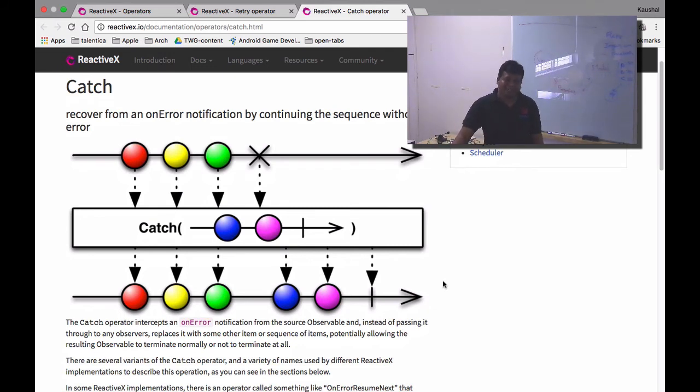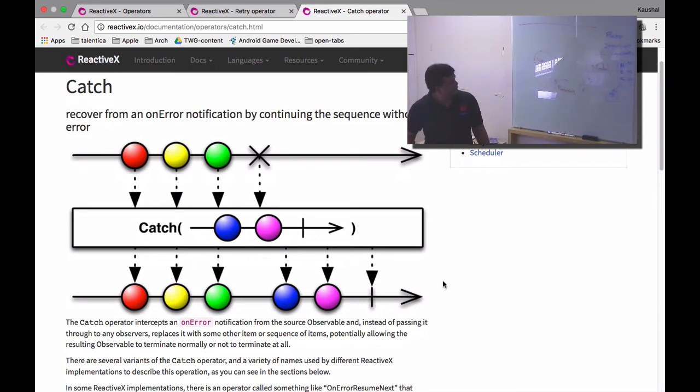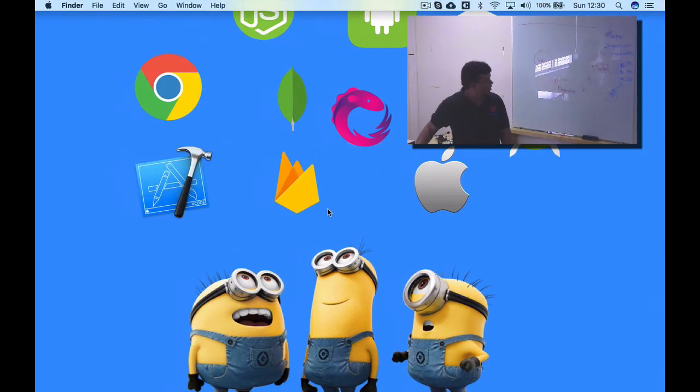Supposing that one guy is always giving an error, I can't continue making the calls from the next item somehow? No, when you receive things, if you have done some error handling, like if you have implemented try catch, you can handle that gracefully, not abruptly. Plus since you're getting a callback on error also, there are some backup strategies that you can use to switch it. So this is error handling, which was not in the slides.